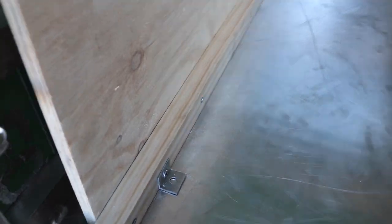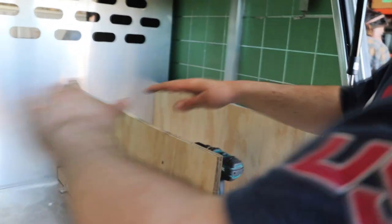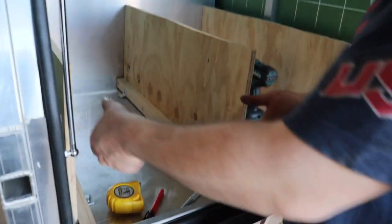So we can screw them into the canopy. And all we're going to do now is put the top on it. We're just going to put carpet, and then we're going to make little boxes and put the drawer slides.